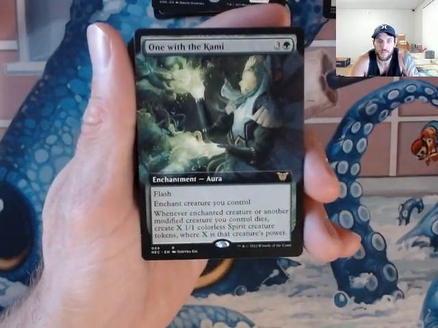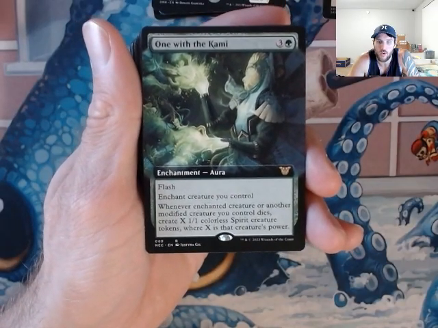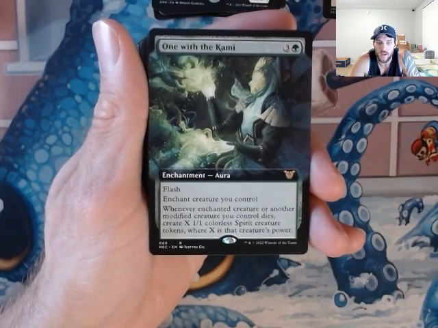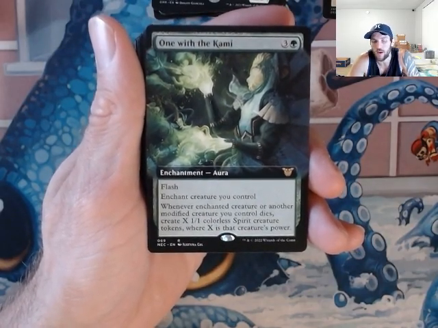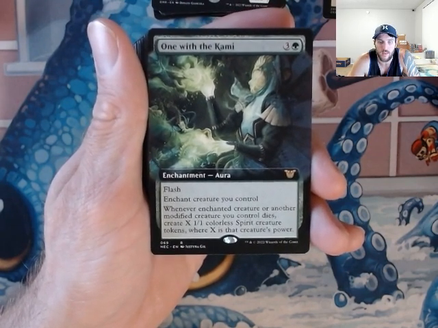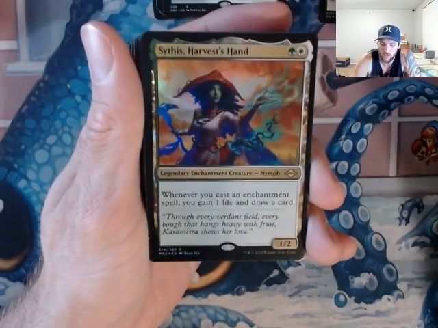That's a creature. One with the Kami. Flash. It's enchant creature you control. Whenever an enchanted creature or another modified creature you control dies, aka all of your creatures should be modified, you're going to create X 1/1 colorless spirit creature tokens, where X is that creature's power. I mean, that's a fantastic token generator right there.